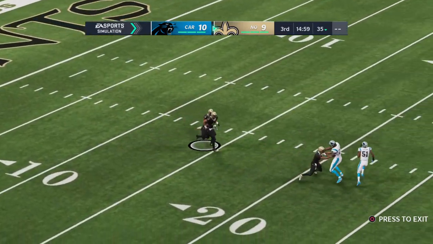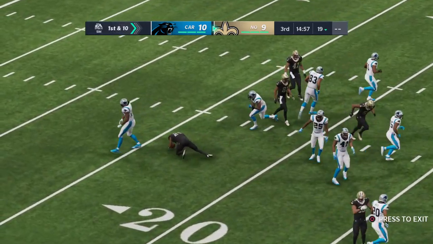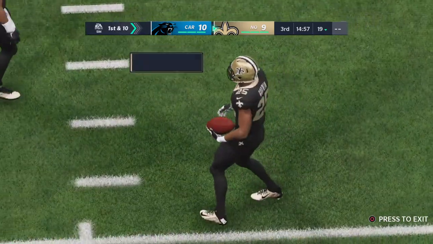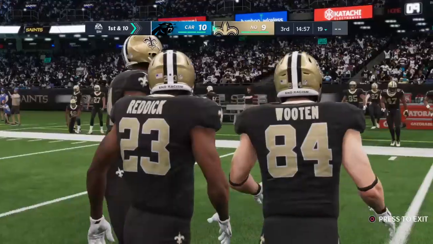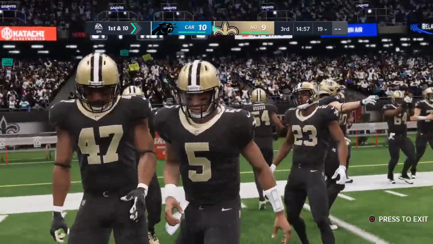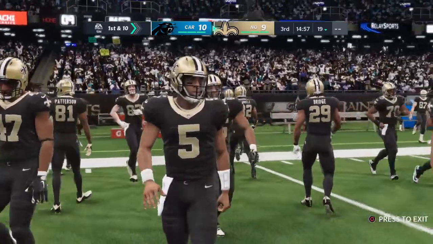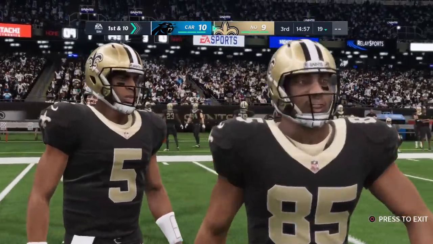That'll be taken about a yard deep, and good coverage there on special teams as they'll get him down shy of the 20. Saints take over 1st and 10 at their own 19-yard line. Out come the Saints now. They'll go on offense first here to begin the third quarter. We have not seen much on offense from either side. These last few drives, it has been a struggle, hasn't it?